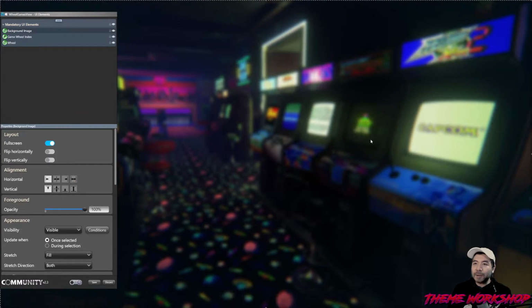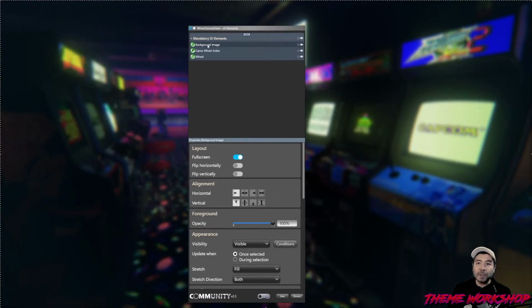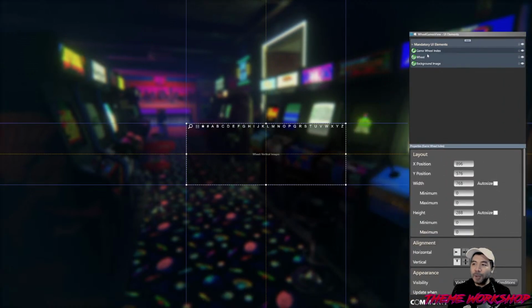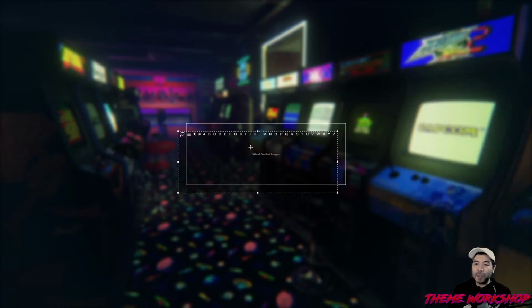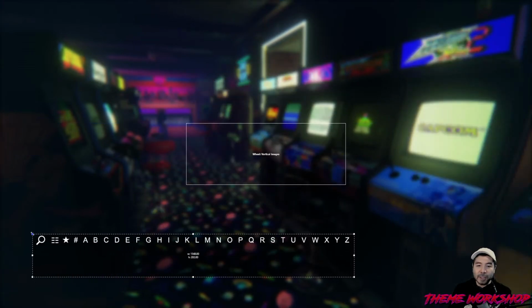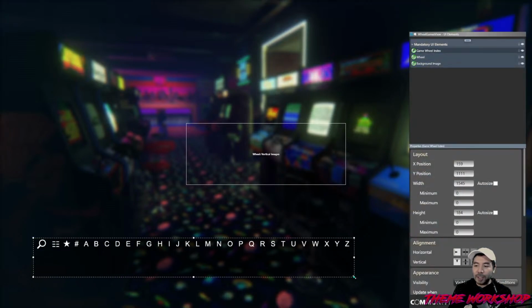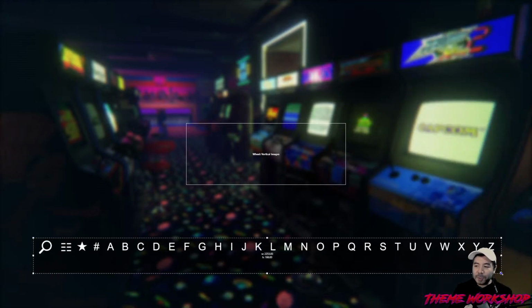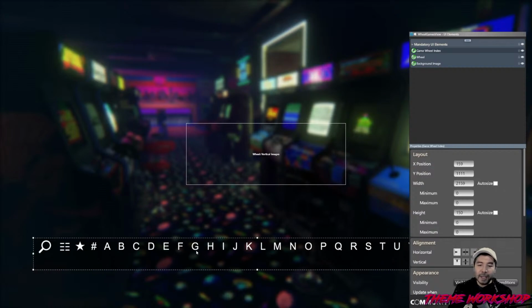All right, so we've got our background in there. Nothing special. But of course, we want the background to be in the background. So I'm going to drag that layer, put it behind everything else. And that'll show me my two mandatory elements here. The first one being the game wheel index. So this, you kind of see in Big Box, we have the ability to bring up this index that allows you to then navigate to a particular letter in your library, or do a search, or do a filter.